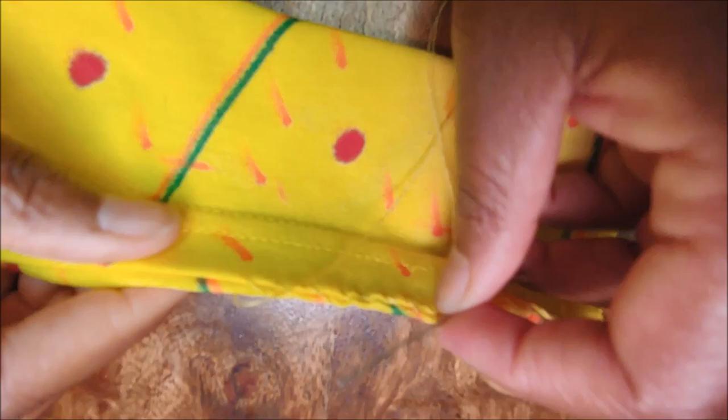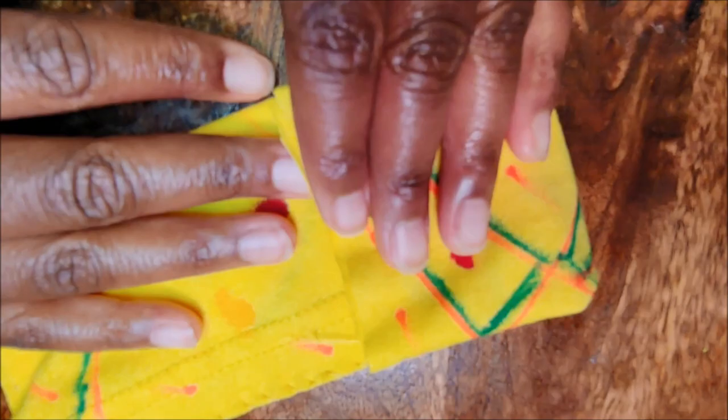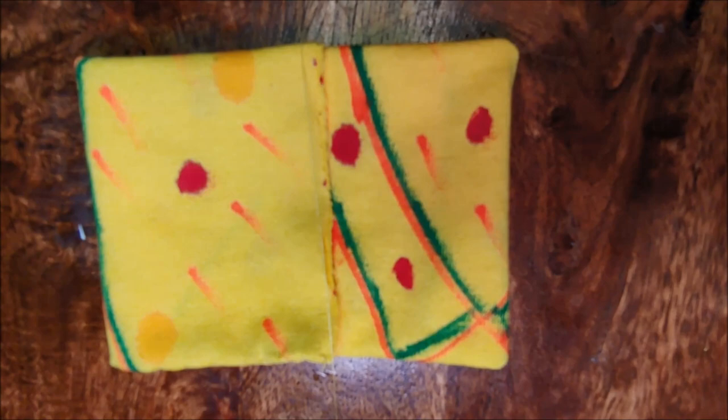Okay, so once you've gone all the way across that 10 inch section, you're going to tie the end off, make a knot in the thread to hold it together once you're finished, and then you're going to fold the piece into three sections. So you're going to fold it, take one end, put it to the middle, take the other end and put it to the middle.